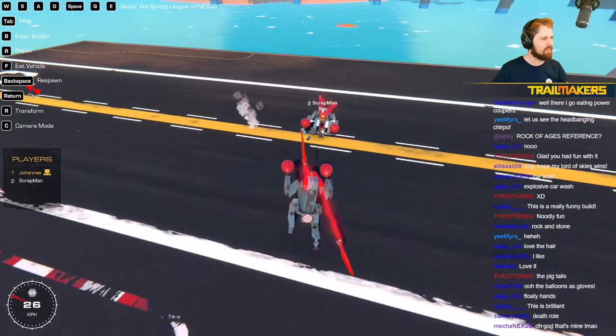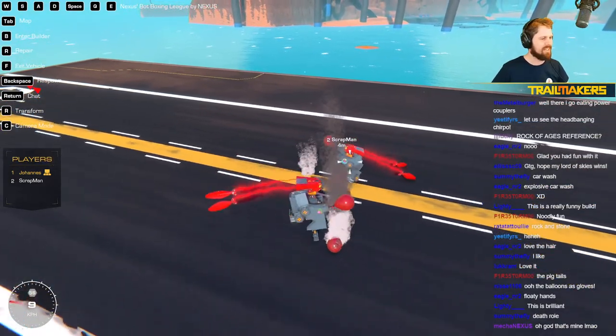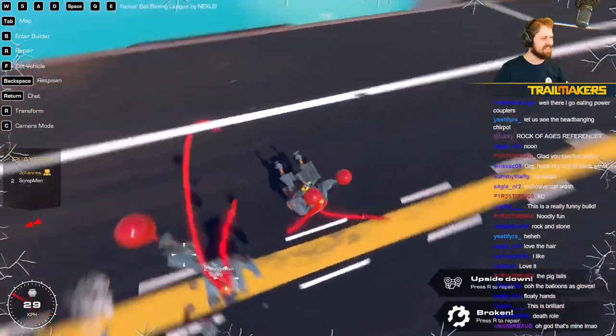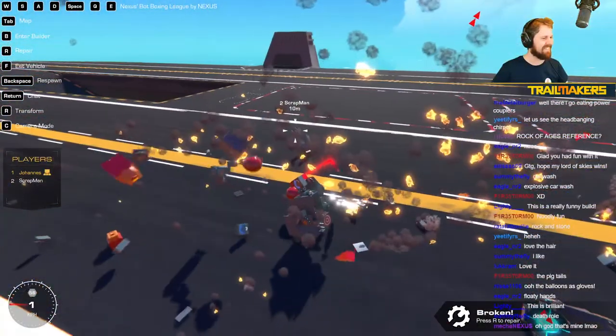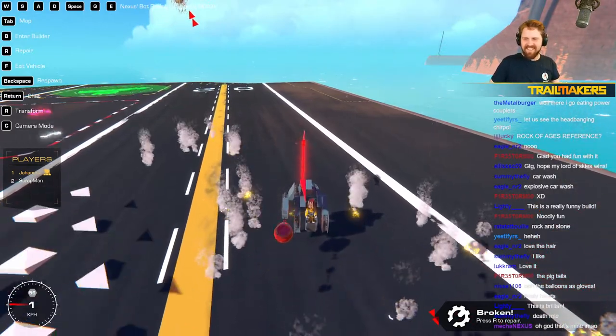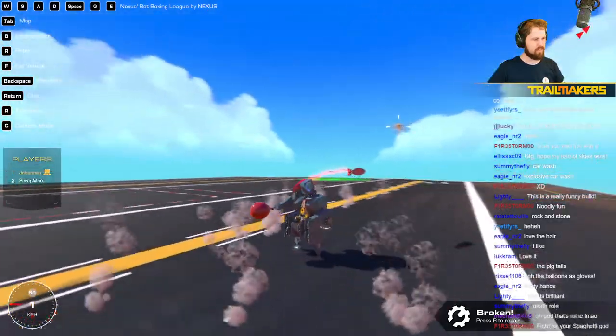I lost a leg. Give you a little jab here. I lost a glove, too. I got no legs and no gloves. Oh no. Oh, that's amazing. The balloon boxing gloves are really cool.